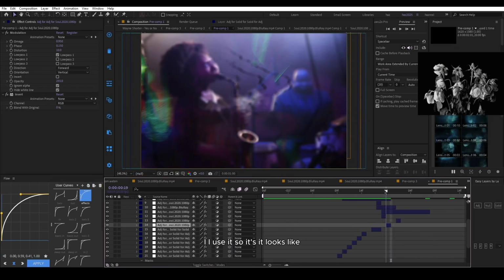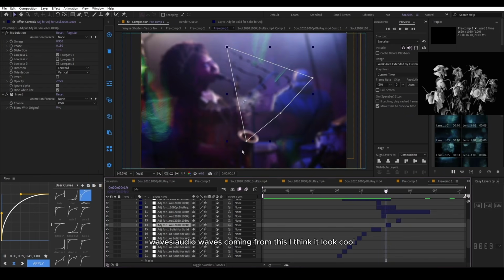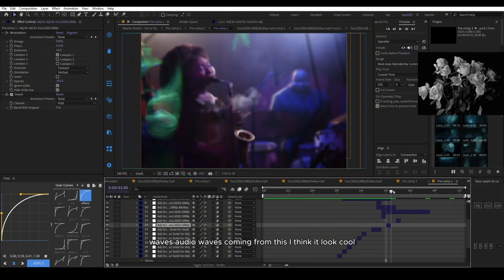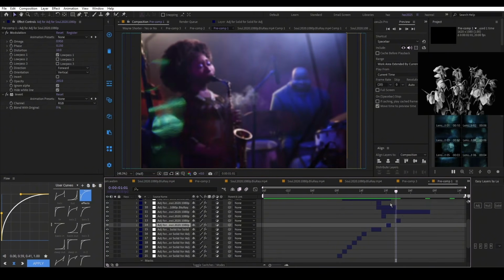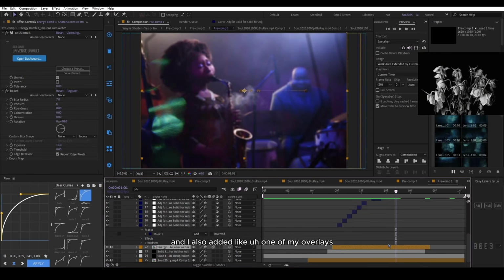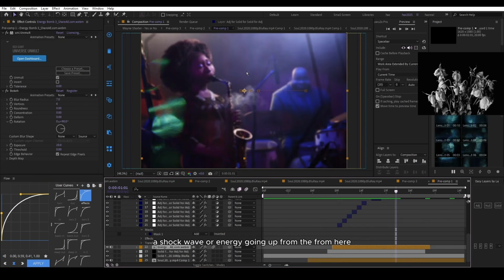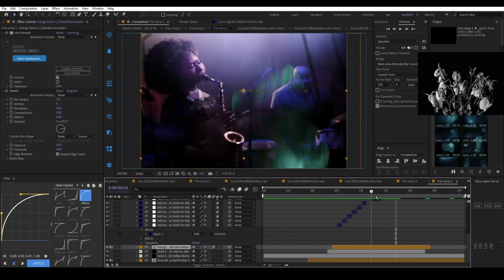I use it so it looks like waves, audio waves coming from this. I think it looks cool. And here's nothing. And I also added one of my overlays. It's like a shock wave or energy going up from here.